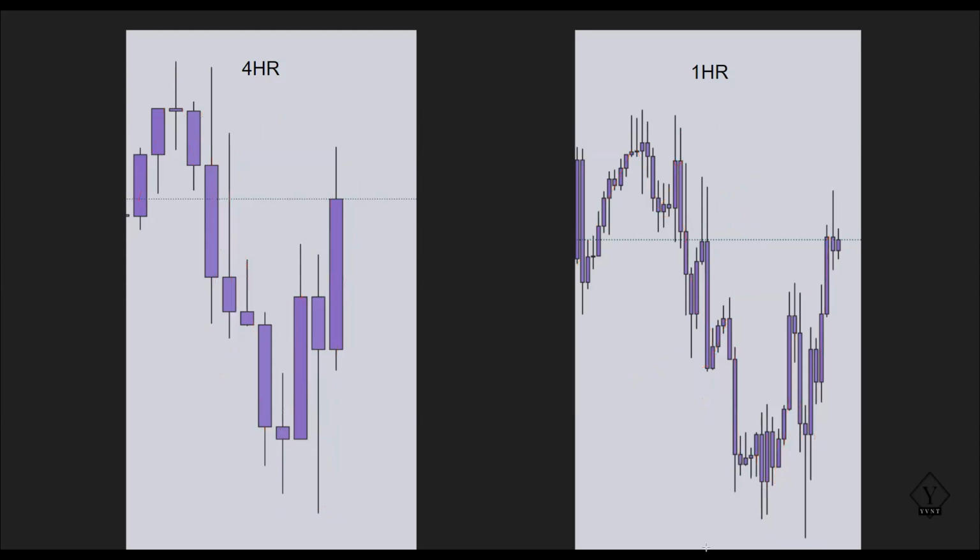And that's it on 4 hour. So what you're seeing on the left is what you're seeing on the right. This is the same structure as on the left. Nothing changed, right? So I'm gonna quickly show you how this looks on 4 hour, and this is how it looks on 1 hour. Now I'm going to show you how it looks on 15 minutes.